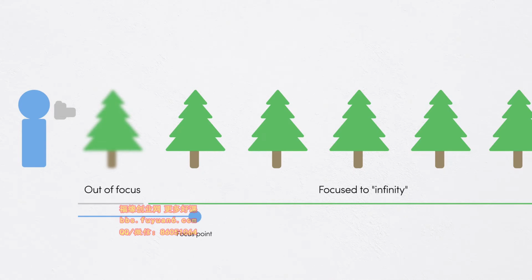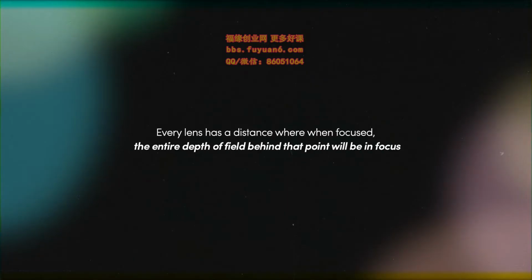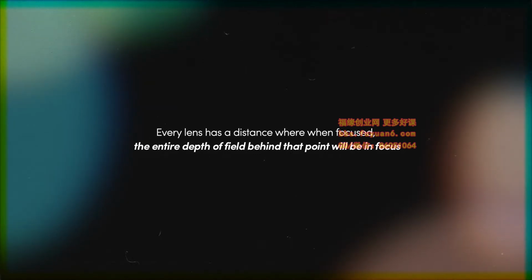So, how does this work? Well, similar to how depth of field works, when we focus on a subject, we're determining the depth of field both in front of and behind the point of focus. Now, all lenses and all focal lengths at some point have a point to which it's close enough to focus on a subject at the close point of the depth of field, but also the depth of field extends out to infinity as well. Every single lens has this point, you just need to find it.